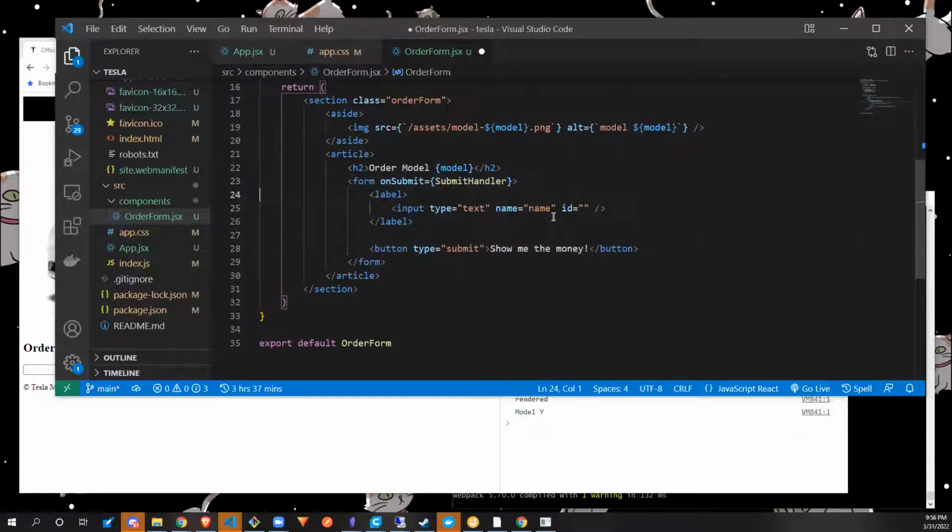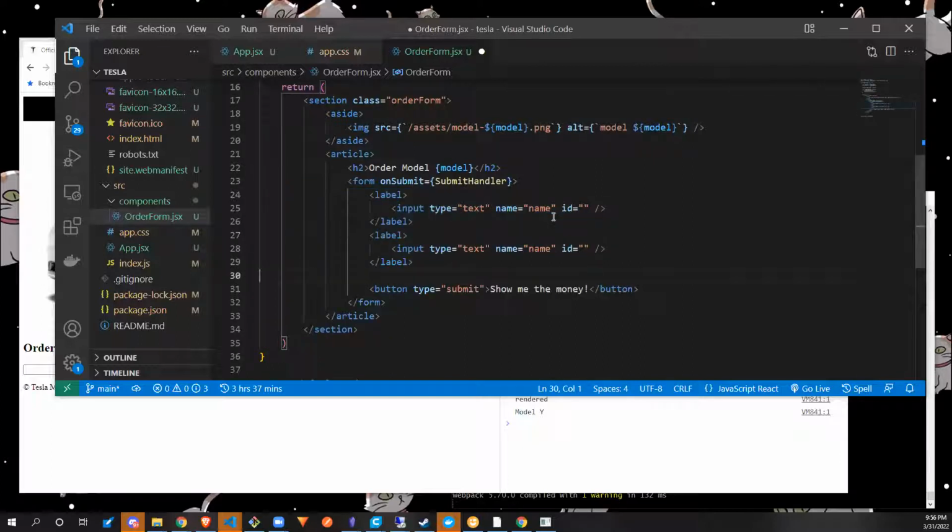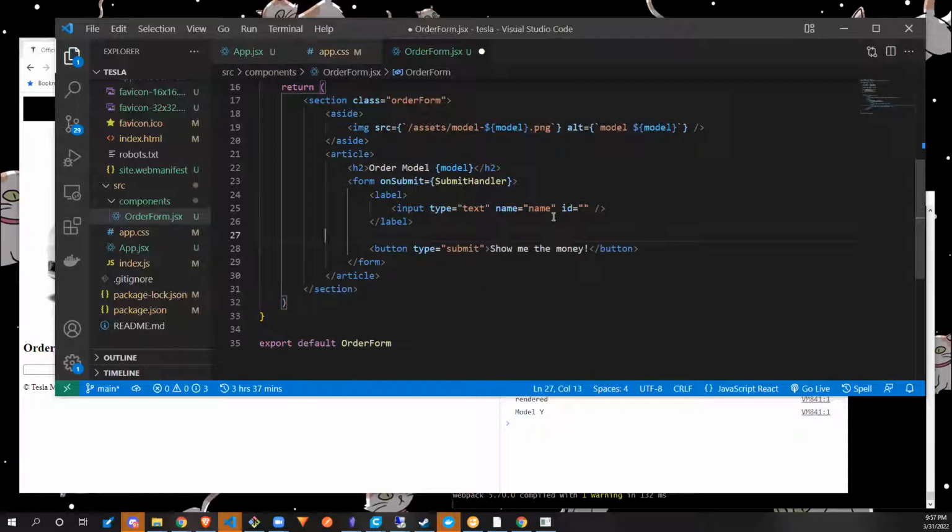So we're going to do, say, yeah, we're just going to do name. I think that we've got enough practice with that. So we're going to do another label. No HTML4Gs.